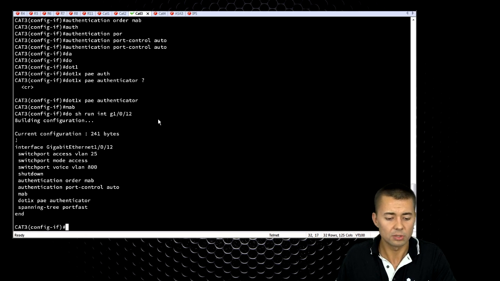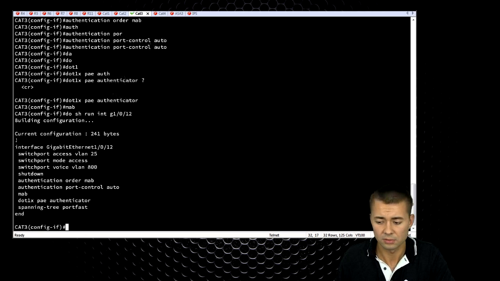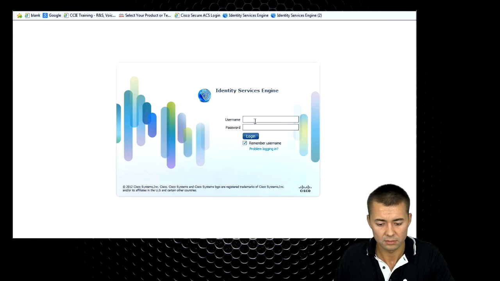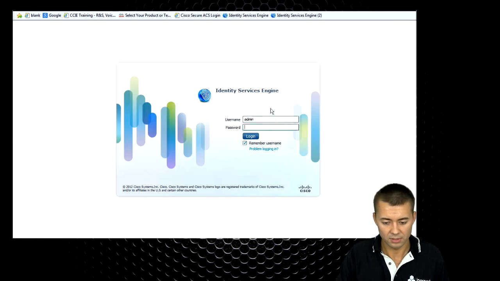Okay, so now I need to go to the Identity Services Engine and add the switch to the network access devices as one of the clients, and we will also have to enable the RADIUS probe. So let me log into the ISE here.